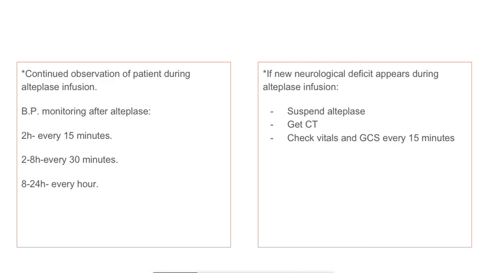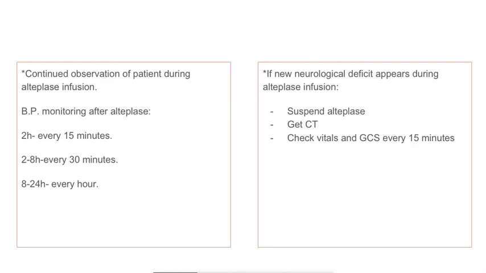Once we administer the thrombolysis treatment, we should keep recording the patient's vitals. Okay, we want to monitor the blood pressure after alteplase, which is the drug most commonly used for thrombolysis. We give 0.9 milligrams per kilogram up to a 90 milligram total dose, and we give 10% of the dose as a bolus, and the remaining 90% over a period of 1 hour.